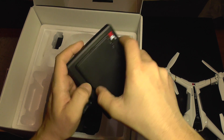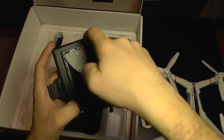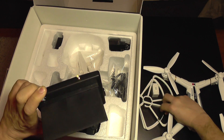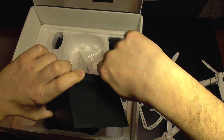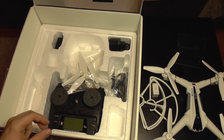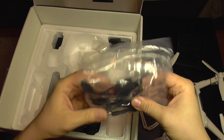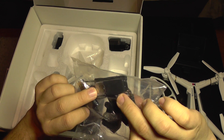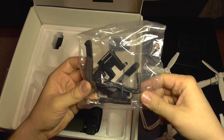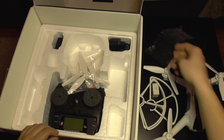The FPV screen is found throughout XK quads and planes — it's a regular 4.3 inch FPV monitor with 8 channels built in. The antenna attaches like that and snaps onto the transmitter. It's really reliable, but it has a limited run time from my experience. We also get a bed of accessories: a card reader with an SD card, a screwdriver, some screws, a bracket for fixing the monitor to the transmitter, and a USB charging cable for the monitor.